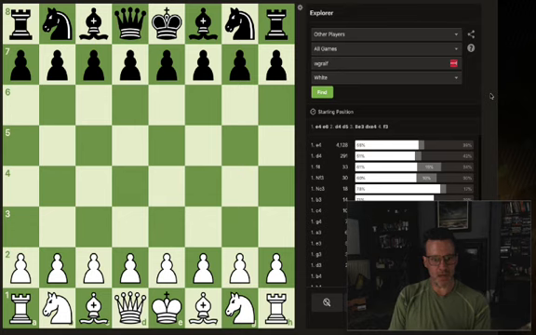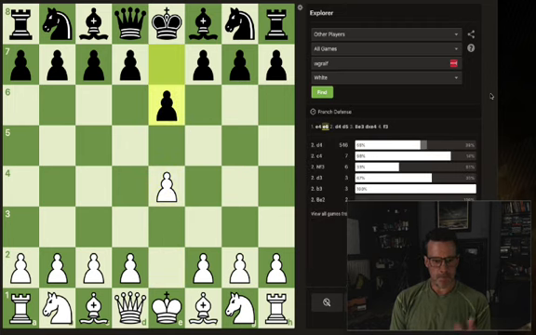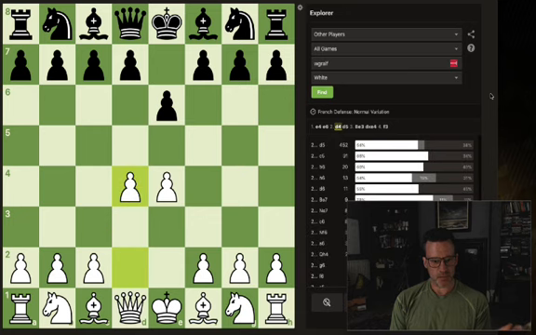Now, right now I'm in the chess.com Explorer, and I'm looking at games played by FIDE master or national master William Greff. So this is the French, e4, e6.